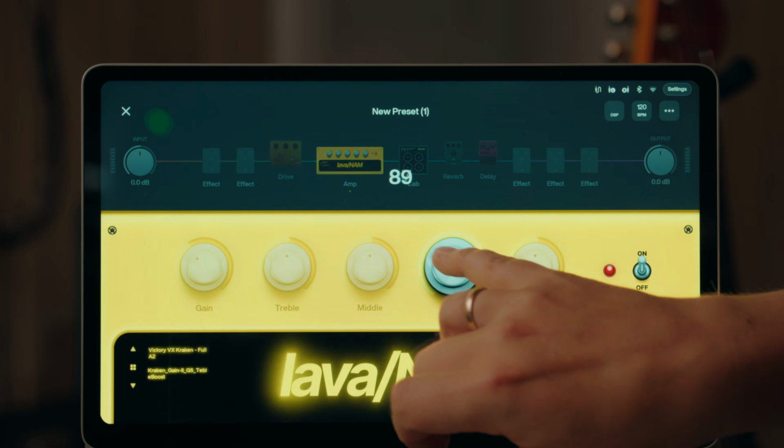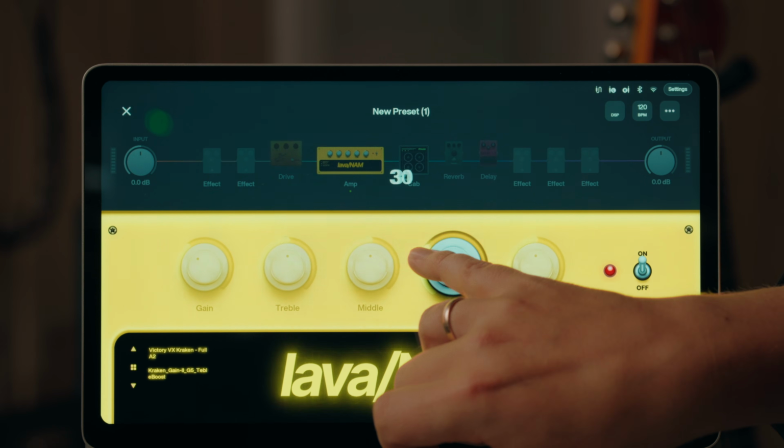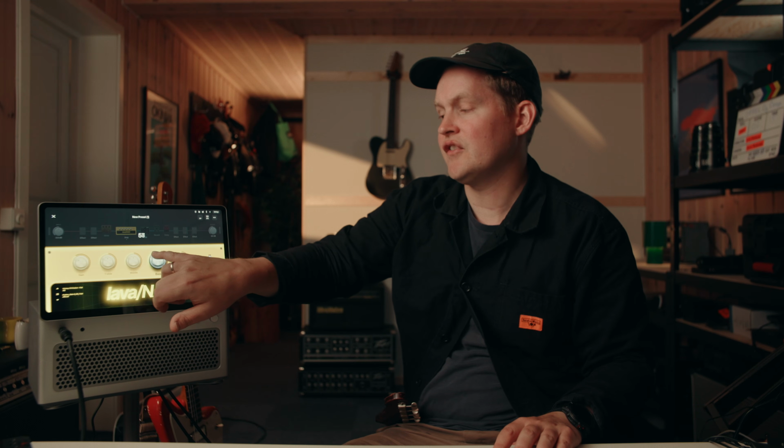And the first thing is that I find it a bit slow to react to the touch. And I have been watching some demos of this from the release, and it seems to be working snappier back then. So I'm guessing that it's probably the beta software that I'm on that is a bit slower. It's not super slow, but especially on the amps, when you are turning knobs, I think it's reacting just a tiny bit slow. So I wish that could be better.